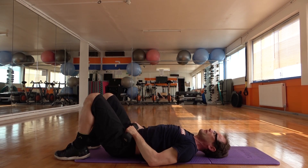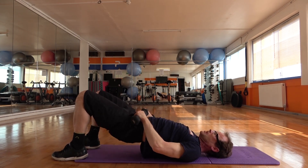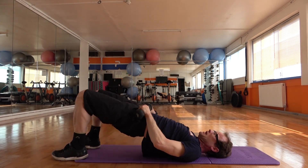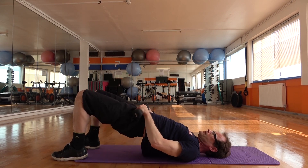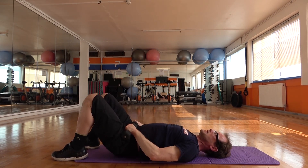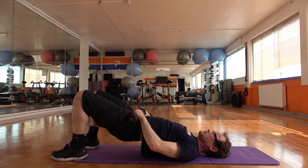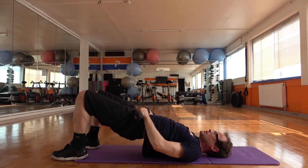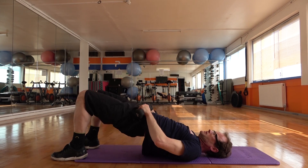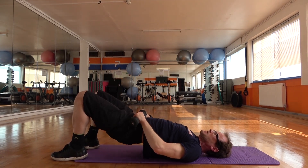Feet are nice and straight, knees in line with the feet. I just want you to push through your heels, pushing the hips up and down. Up, slowly down. I've got the glutes doing the work here — you should feel them working. Tense the glutes every time pushing up. Press and down. Let's keep that work. Pushing up and back. 15 seconds — power up, slowly down. Keep aware of the feet and knees all the time, straight. Press the heels into the ground. Last couple. Last one.